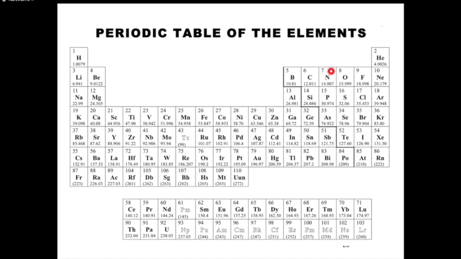Every family reacts the same. We looked at sodium before. Sodium with 11 wants to go to 10. It will lose a negative charge. It means it has more positives. It will be positive 1. Lithium wants to go to number 2. It will lose an electron. It will have 3 protons and only 2 electrons. It will be a plus 1. All of the alkali metals are a plus 1.